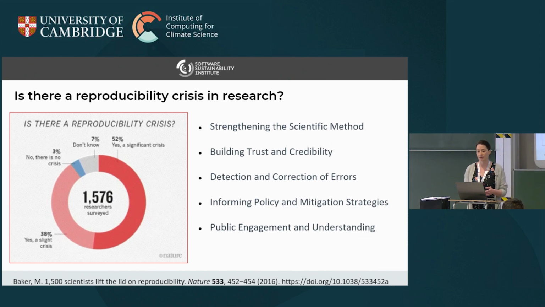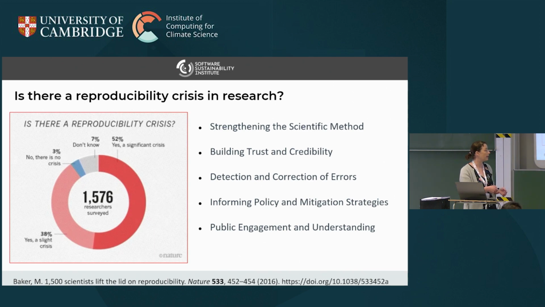It's fundamental to the scientific method. It builds trust and credibility. Reproducibility is really important in how you detect errors. If something's not reproducible, that's a big clue that perhaps something's wrong and you should dig into it a bit more. Especially in our field, we're using our data and our science to inform policy and mitigation strategies, and if people are making decisions based on our results and analysis, then it should be reproducible. And the thing that I bang on about a lot is public engagement and understanding. A lot of our research is publicly funded or for the public good. If we're open about it, and show how reproducible it is, it builds trust in terms of public engagement. But as I say, it's not the focus of much attention.